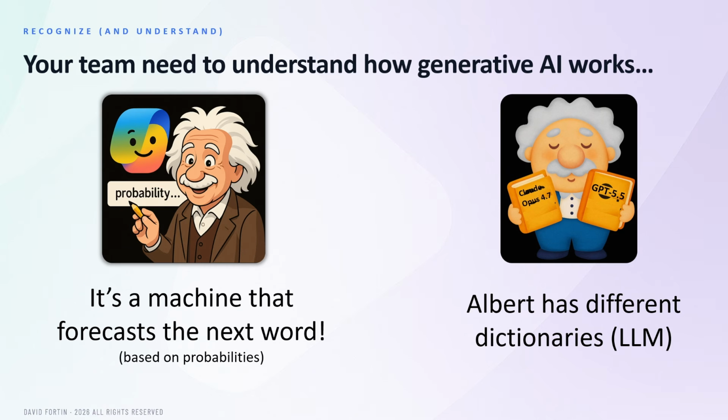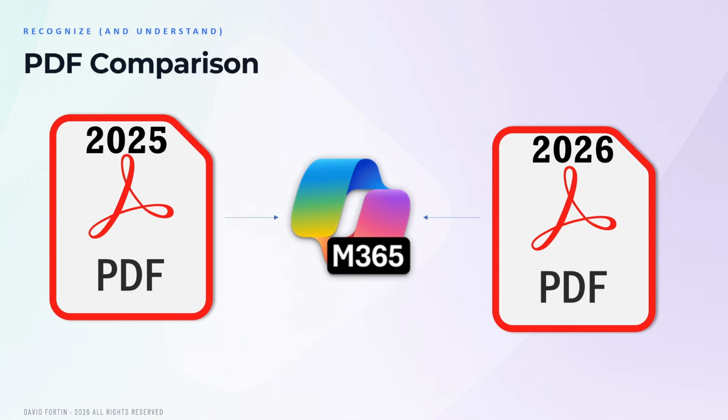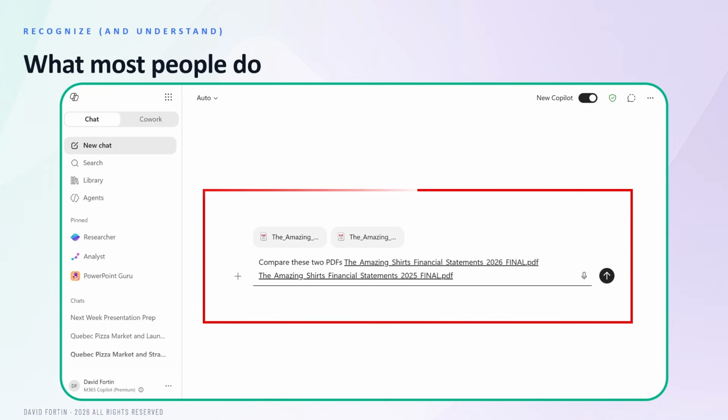It's a machine that forecasts the next word, and it's something that I teach very thoroughly in my course, Copilot Essentials from AI Beginner to Proficient, which I'll talk about later. But people need to be specific and they need to understand how to prompt. Okay, and I'll skip a few slides right here. That's what most people do right here. Okay, your team, that's how they prompt into Copilot, and they don't even pick the think deeper model right here. So they say compare these two PDFs, and they attach a PDF.